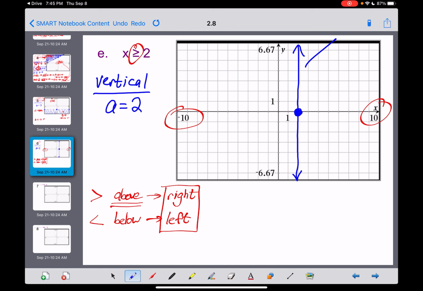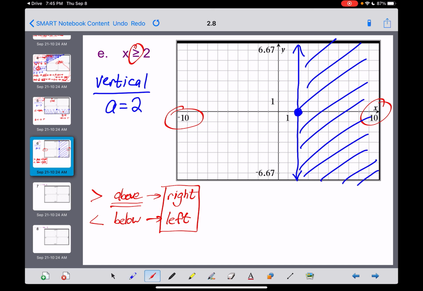So I'll go ahead and shade it, but once again, we're not going to leave anything up to chance. We're going to test 2 points and make sure they both work. I'm going to pick this point right over here, which is 1, 2, 3, 4, 5. Looks like the ordered pair 6, -2. Let's test it. In for x, I'm going to put 6. 6 is greater than or equal to 2. True or false? That one's true. So I think we're in good shape.